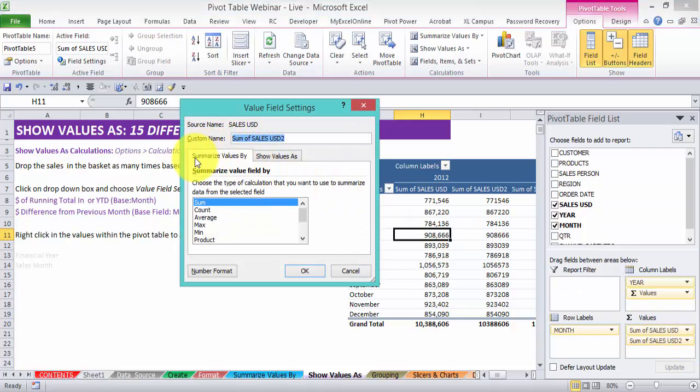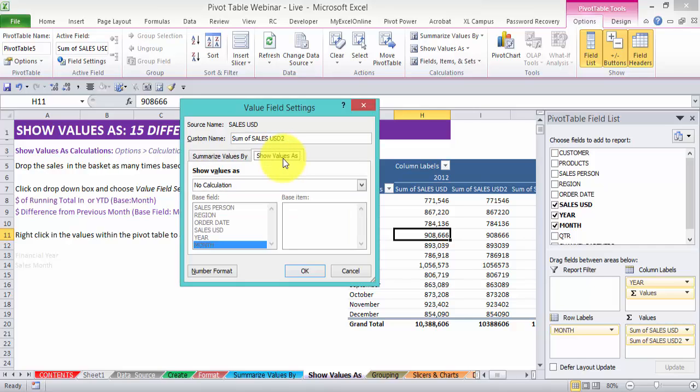Now, instead of summarize values by, which is what I showed you guys before, let's go to show values as. And from in here, you have an array of different calculations. I'll just show you a couple of different ones.